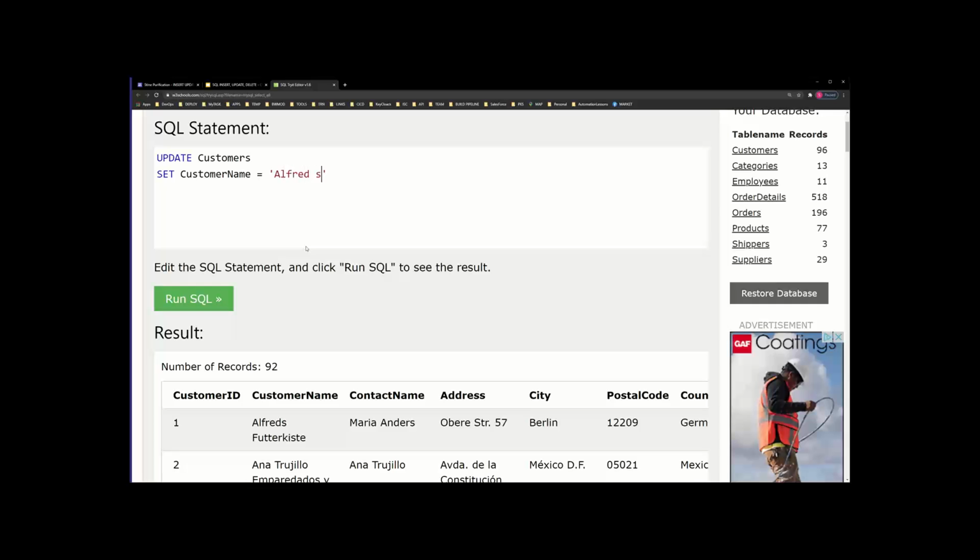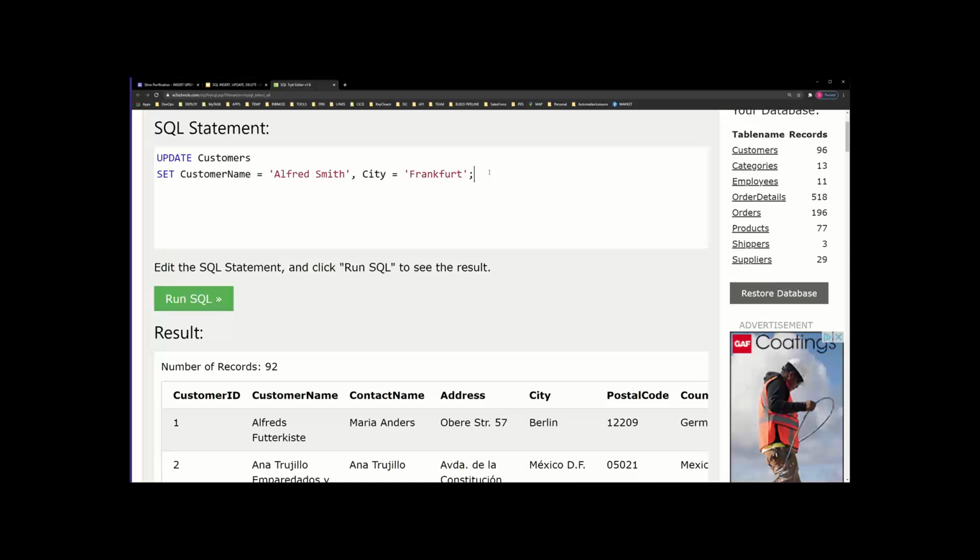Alfred Smith, that should be the correct name. And city should have been Frankfurt, but it's Berlin. You have to put a comma here and then write city equals Frankfurt.